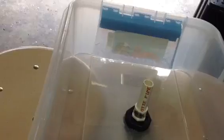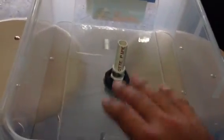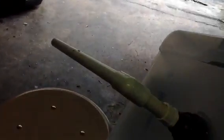This is a bell siphon setup in what you would call this plastic tote here. This would be a grow bed, and this would be your bell siphon setup. This is pretty simple to construct. Let me show you the underside first. This is the drainage pipe — this is where the water is going to flow back into the pond. This is half-inch PVC, and this is connected to a bulkhead fitting after I used a hole saw to drill in here. I siliconed the edges and made it watertight, on the top and on the bottom.